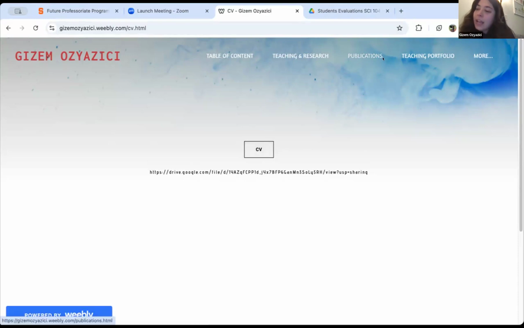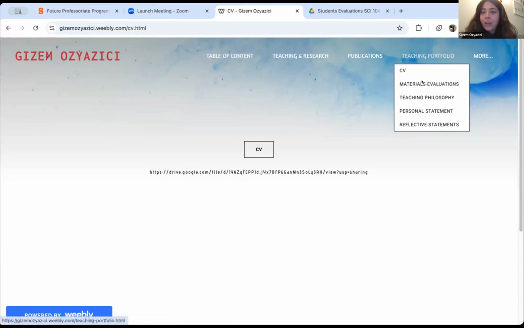I have a note saying, make sure that if you are using Google Drive for your documents, they are available for everyone to see, as Caitlin also mentioned, because sometimes we forget to make that available for everyone and it might create a problem. So if you are using Google Drive for your documents, instead of just embedding it here as an image or something, just make sure that it's available for everyone.